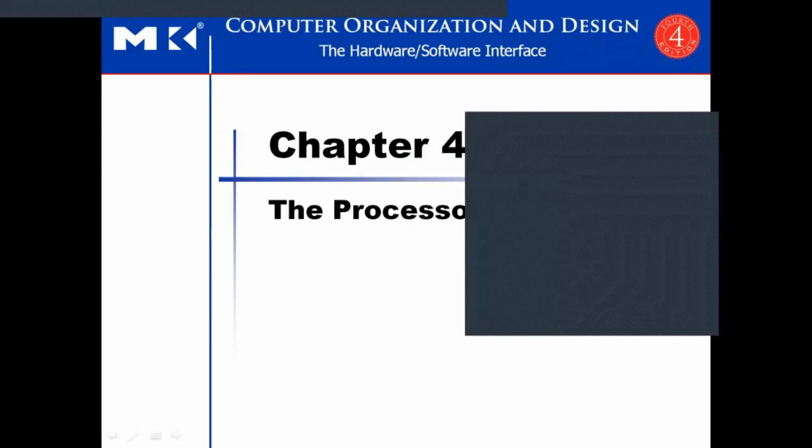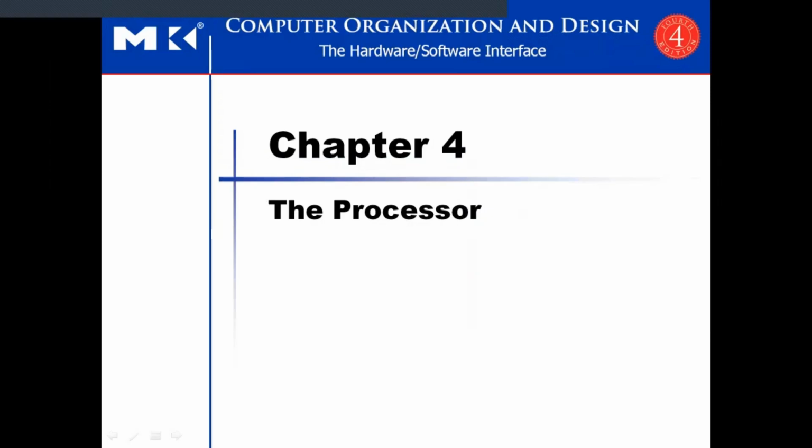Good morning once again. So today we are going to start chapter 4, that is the processor, in other words, the microarchitecture. So far, we spent a lot of time on chapter 2, which is about the instruction set architecture. We used ARM as our example. We use the same architecture in the lab exercises as well.